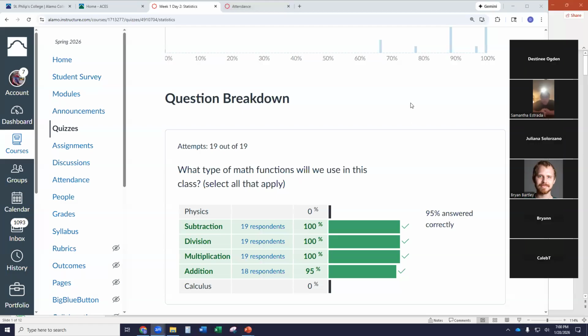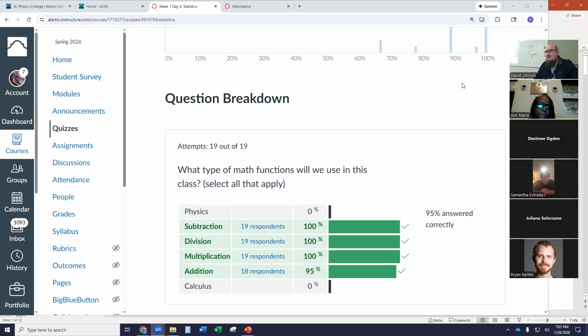I wanted to do this quiz in this format early on in the semester for you to realize that what we talk about in a previous class more than likely is going to be used in a future class. Okay, and so we're going to build upon these things. It's really important that you try your best not to get behind on some of the concepts, because otherwise there'll be other ones we add to, and it'll cause you to be a little bit more behind. If you feel like you're getting behind or not quite grasping it, please feel free to email me and schedule a time to come talk with me.